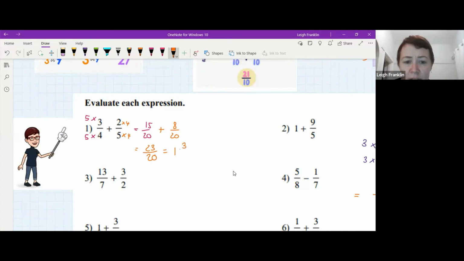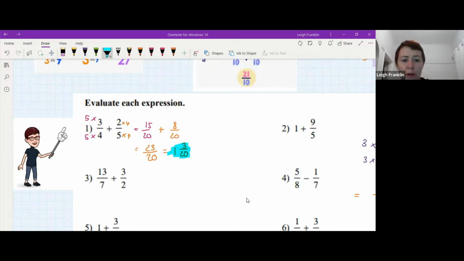Your remainder is 3 out of 20. Okay, all right, but that's not that important to be able to do that in high school anyway. I don't know, maybe in primary school it's different, but at high school we don't expect you to write a number as a mixed number. If there are no more common factors, you can leave it as an improper fraction. Okay, Tatelo, you did that really well.